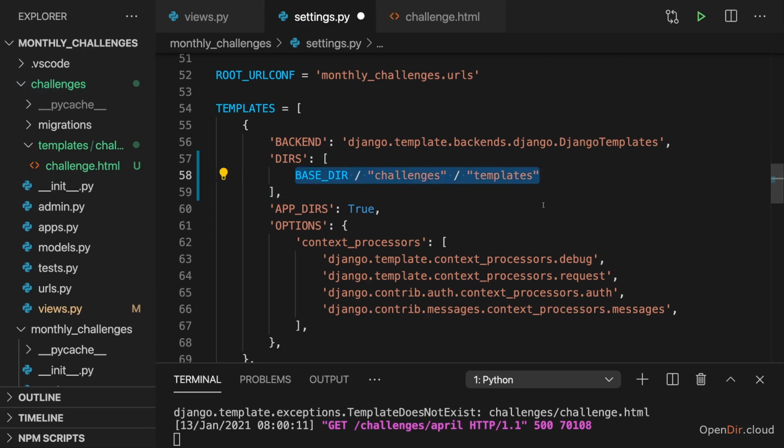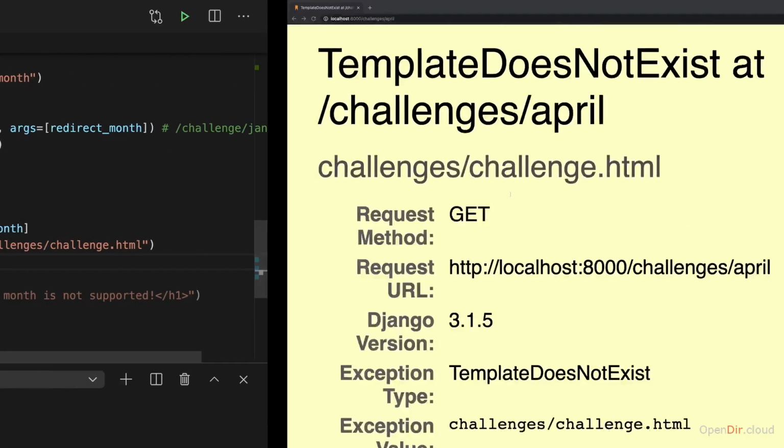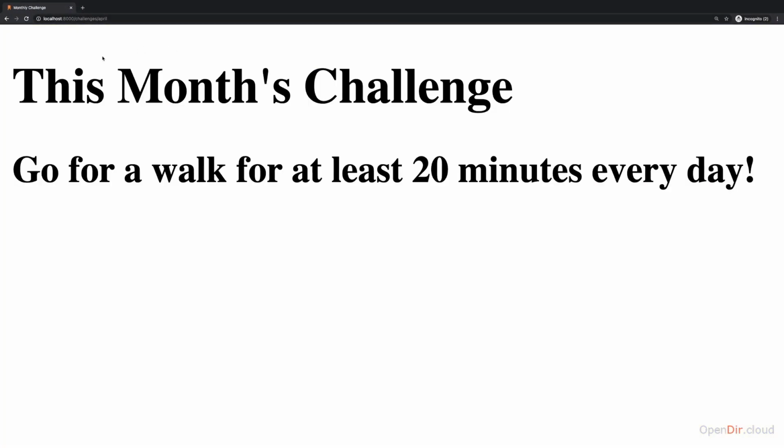And by adding this, we're telling Django that in our project folder, that's what we point at with BASE_DIR here, we'll have templates in a challenges folder and there in the templates folder. So that Django should look in this path as well when it's looking for templates. I don't add the nested challenges folder in the templates folder to this setting here, because I'm referencing my template here in the view such that I do tell Django that there will be a challenges folder in which this challenge.html file sits. If we now save that and reload this page, this template is loaded correctly.